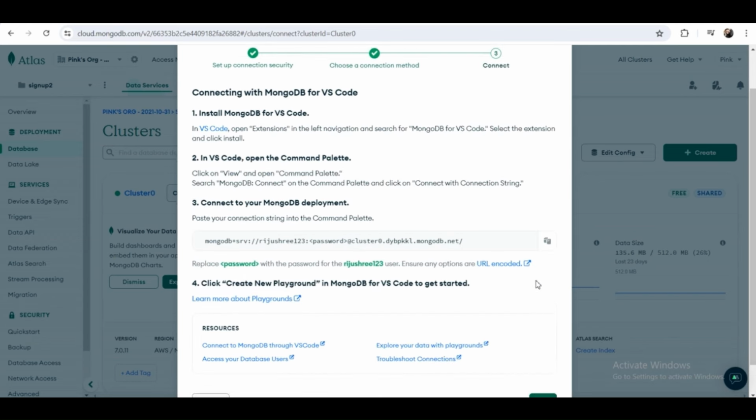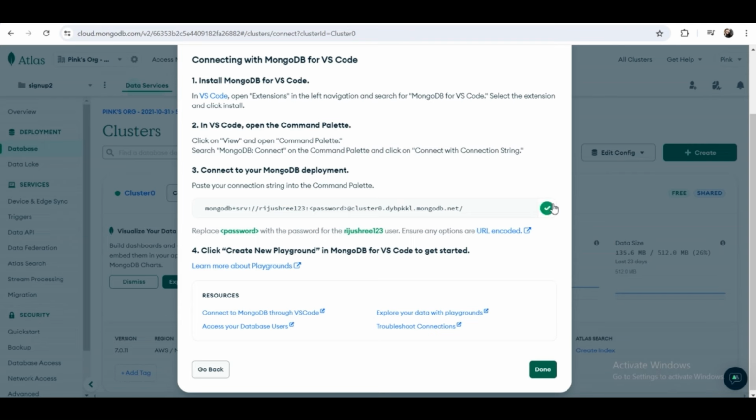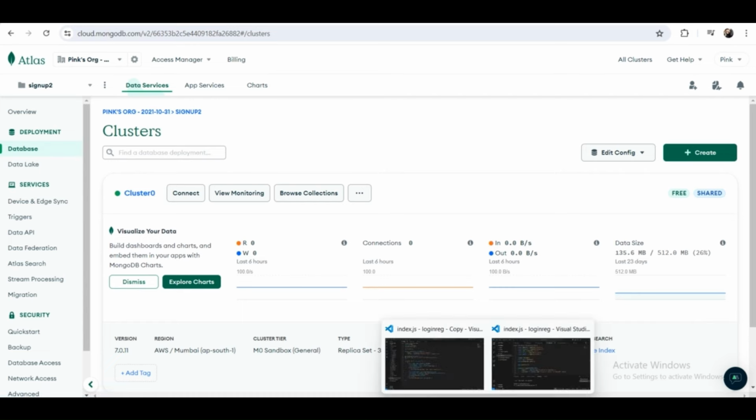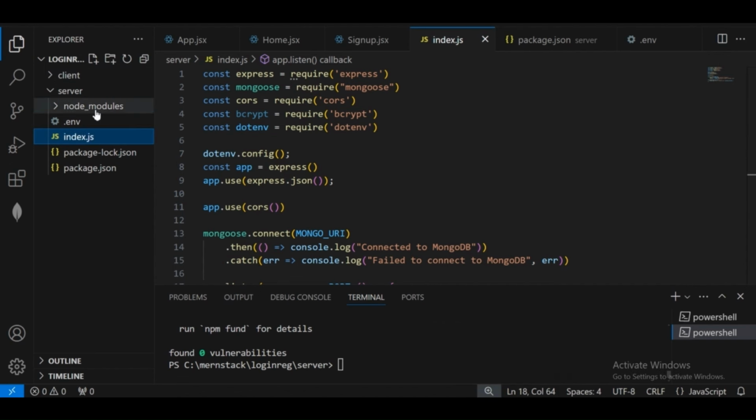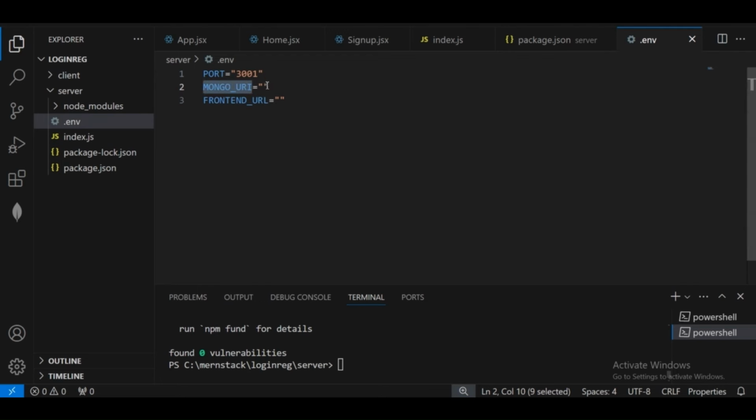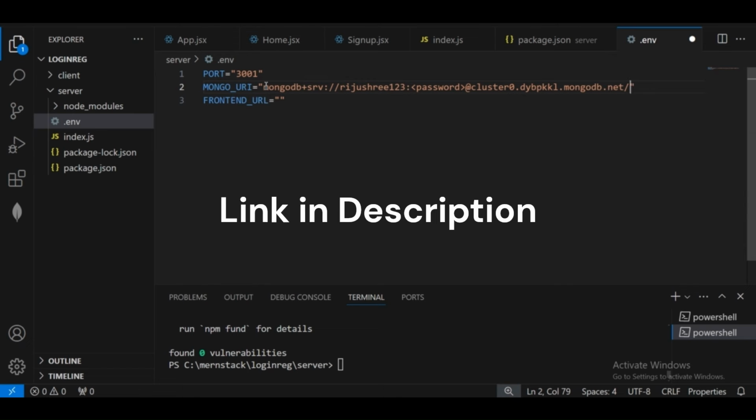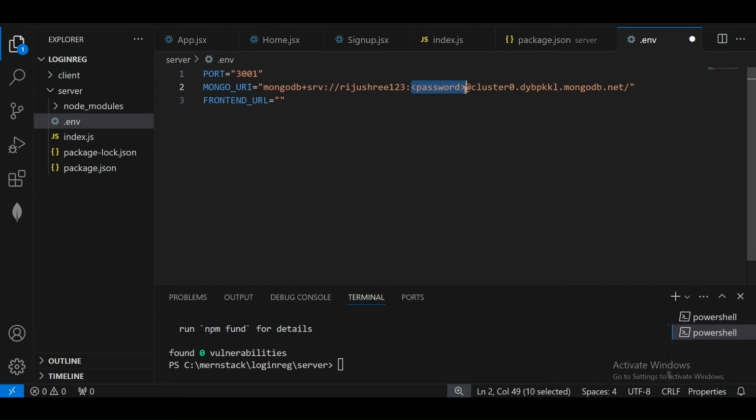Click on MongoDB, and here is the connection string. Copy this connection string, and in place of this password, you have to paste the password of your choice which you have given previously while creating the user for the particular cluster. So this connection string I will paste. I'm again suggesting you watch that video before, otherwise you will not be able to follow this. In my case, the password I gave previously while creating the user for this project was catdogmongo, so I am just pasting that password.